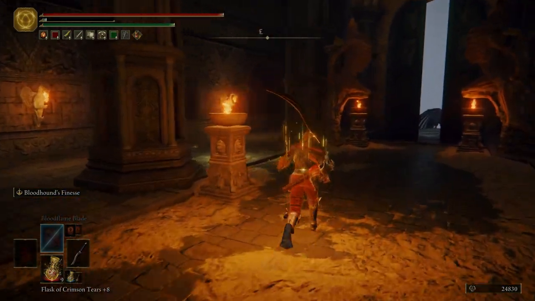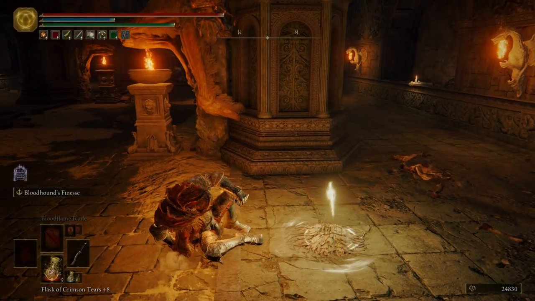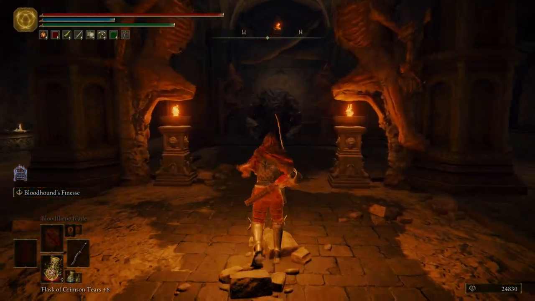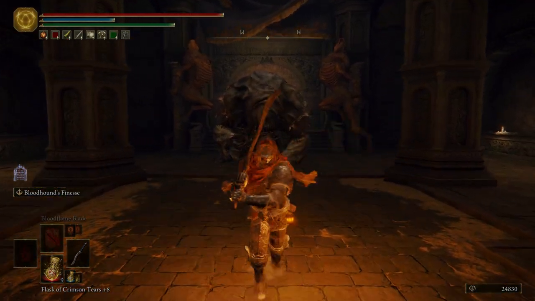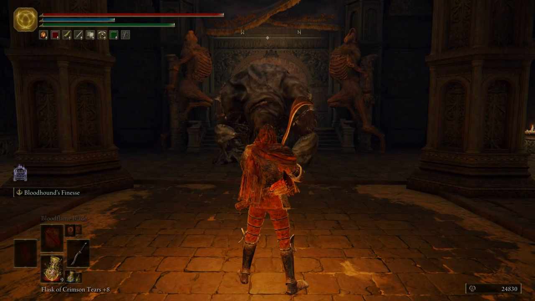So we're going to rest at the grace again, and he should go back to where he started. He's no longer hostile. Like I said, he is a very tough fight. If you die, just, you know, keep trying. You'll eventually take him down. You don't have to hit him very much.